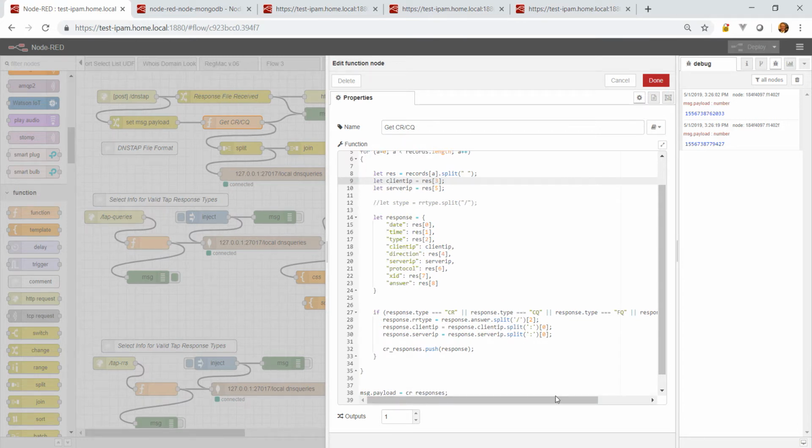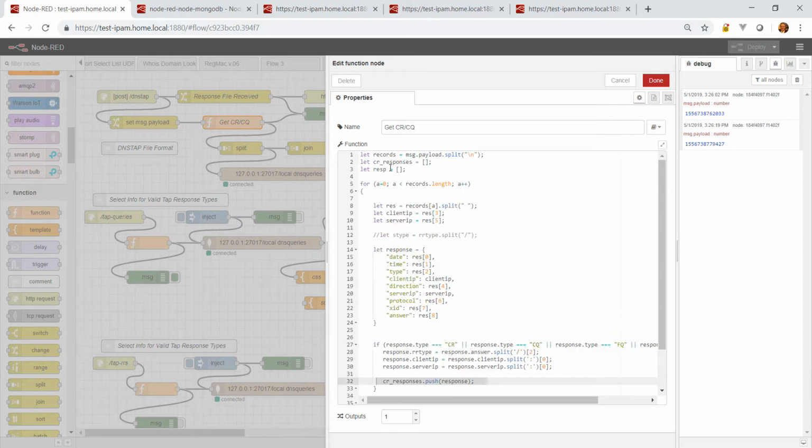If you're not interested in all of that, you might want to change it. And like I am, I'm only interested in the client and the forwarder and returning the response and capturing that data. So I'm putting in an if check here to pull this out by its type that I stored in my new structure. And if it does meet those, then I want to go ahead and add the resource record type of this entry, which I'm later going to use in my queries for calculating of record types as a general overall summarization. And I do the same with the client IP, where I split the colon and then take the first array element, and the same with the server IP.